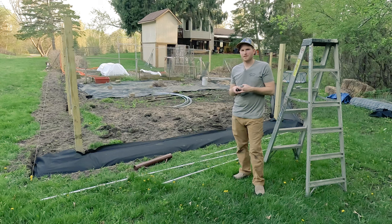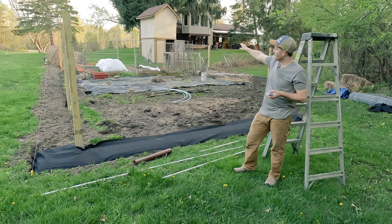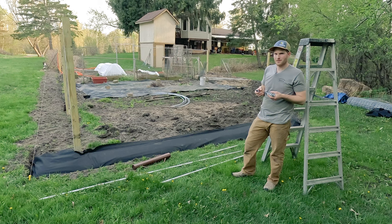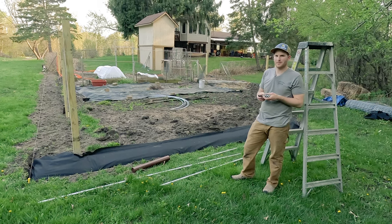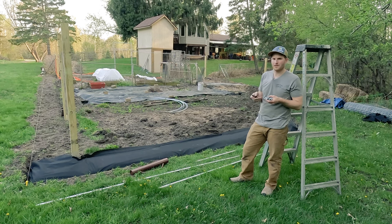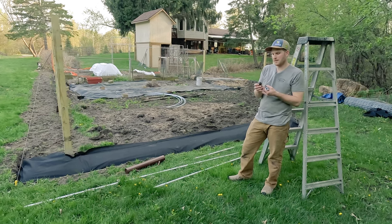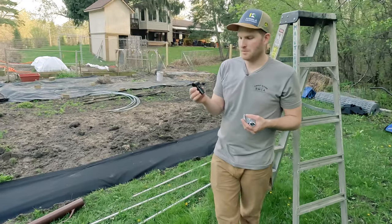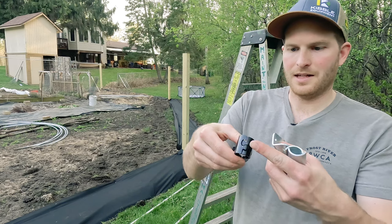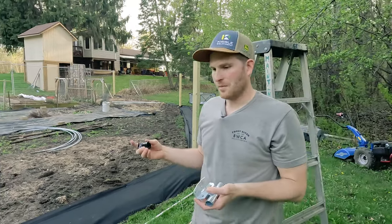Now I'm at the stage where I'm going to start building the fence in between all of the wood posts. You can see in the background I already got one up. This is where I'm going away from the traditional all-wood fence, and I'm going to be using conduit in between the wood posts along with these Maker Pipe connectors. This company makes these connectors specifically for working with conduit. The main one that people use is just the T connector that puzzle-pieces together and goes around the end of a piece of conduit, and then another one goes through here.